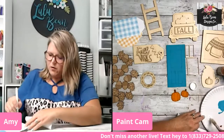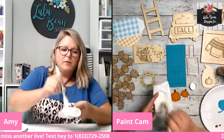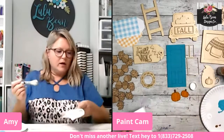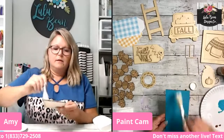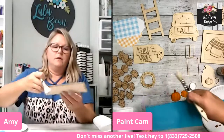And I'm going to get a little bit of white paint on my brush, and then I'm just going to kind of do this. I just want a little bit of paint on here. I'm actually going to dab most of it off. And this is a chip brush. I use these for distressing. You can get a pack of them at Hobby Lobby or Amazon, or sometimes the Dollar Tree has them. And I'm just doing a light touch on this door.